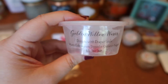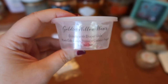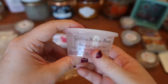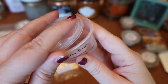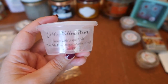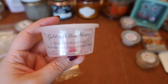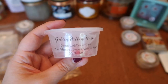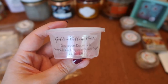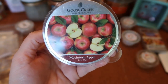I finished a scent shot of Golden Willow Waxes Donuts with Draper Girls — warm cider donuts dipped in cinnamon sugar. Really like the scent — a nice apple cider donut with cinnamon, sweet but also a little spice. Unfortunately, again I really couldn't smell it. The strength and throw was about a three for half the scent shot in my 20-watt warmer. There was some residue left at the bottom which may have impacted performance. If you've melted Golden Willow Waxes, let me know in the comments — do you use a 20-watt warmer, does it need a long cure time, or does it work better in a lower wattage warmer? This was my first time melting this vendor.